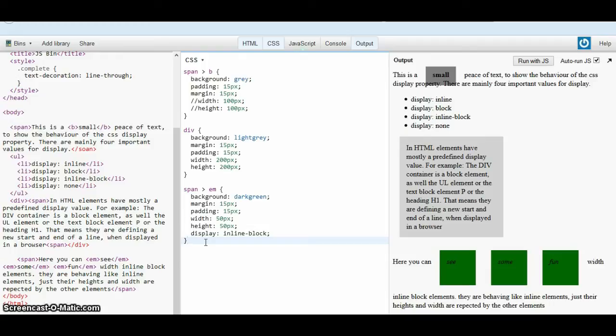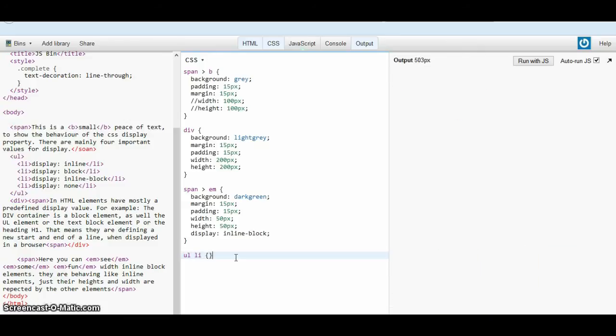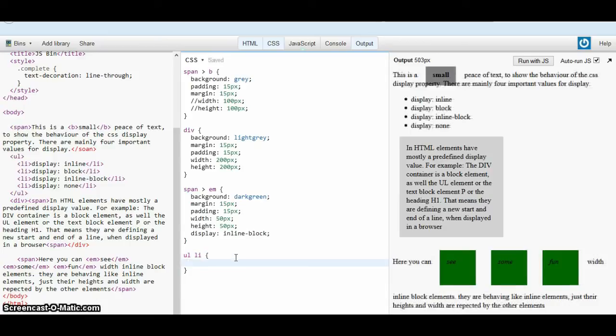So it's actually kind of an alternative to floating elements. I want to show you an example shortly with our unordered list. I just want to make these list elements inline block elements as well.